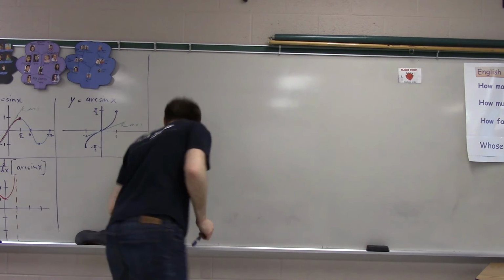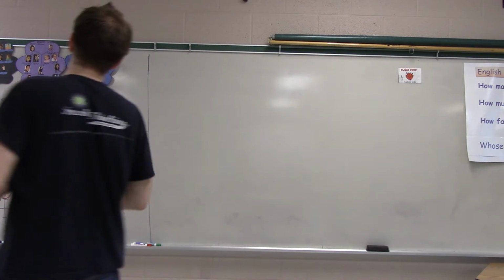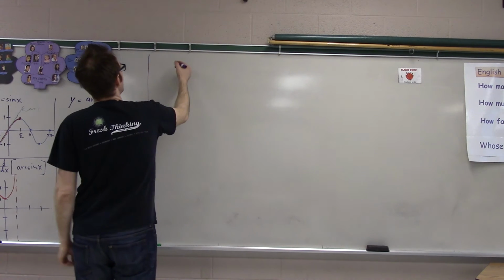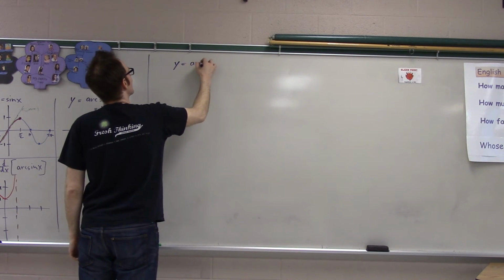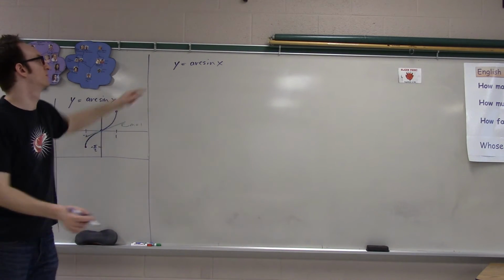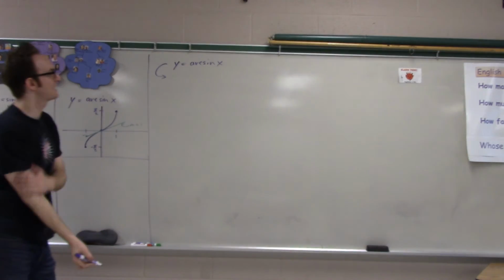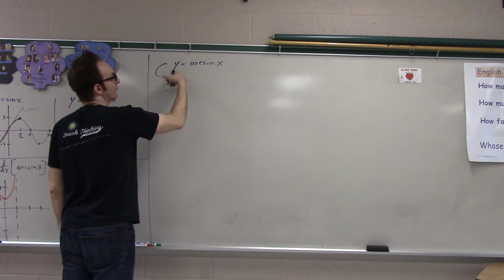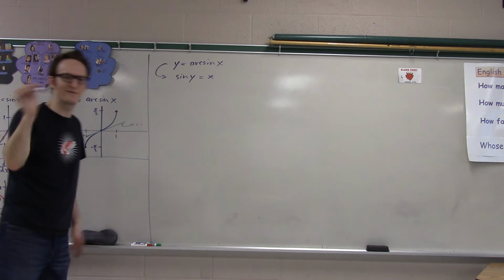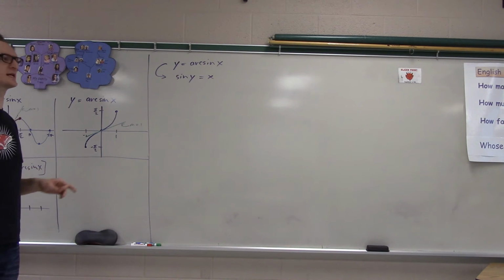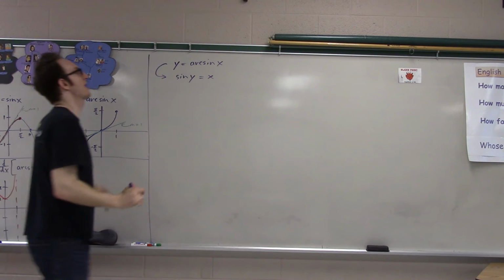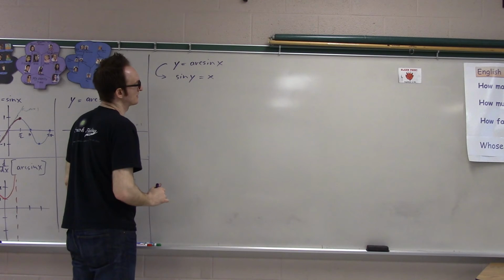Now this process should look extremely familiar, because it's the exact same thing we just did with tan, so I'll go a little bit faster. How can I differentiate y equals arcsine x? Well, rewrite this equation as a sine equation. If y equals arcsine x, then that means that the sine of y has to be x. You should definitely do this whole thing yourself, because it really only takes 5 or 6 minutes, and then watch me do it. Don't just watch me without trying it first.